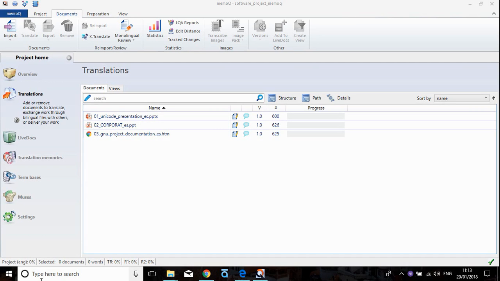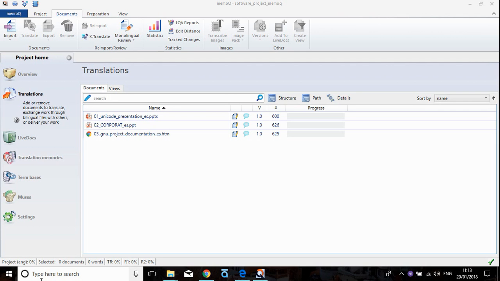If you remember from our first video, we have created our project inside MemoQ, we have imported our source files, we've imported a translation memory using our TMX file, and we've already carried out our analysis and our word counts of the files. And let's assume then that our quote has been accepted by the client. So we're now ready to start the next stage.